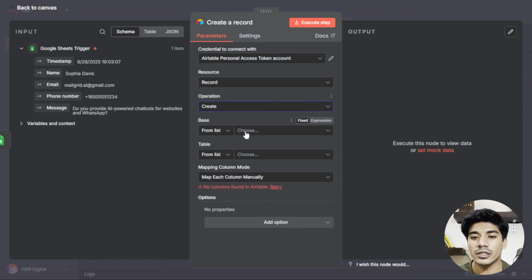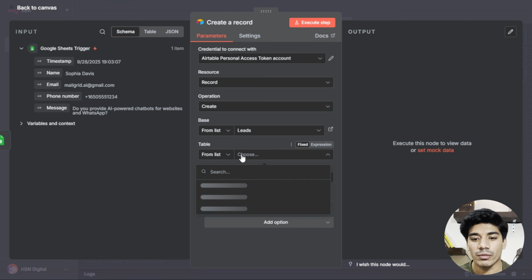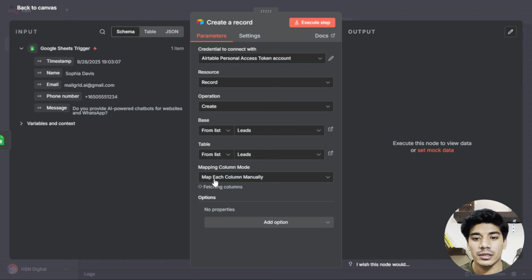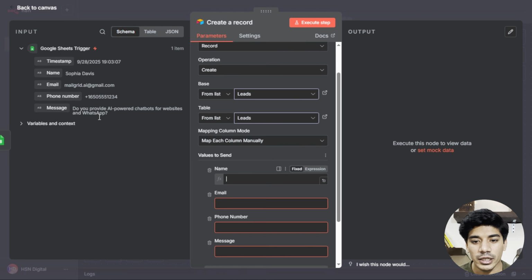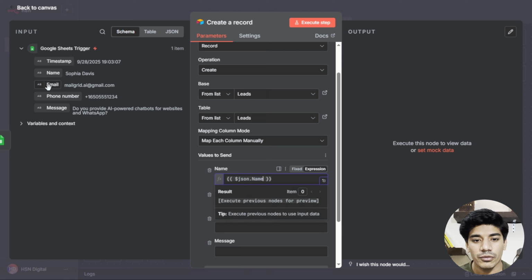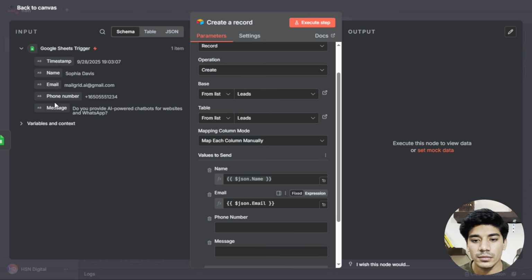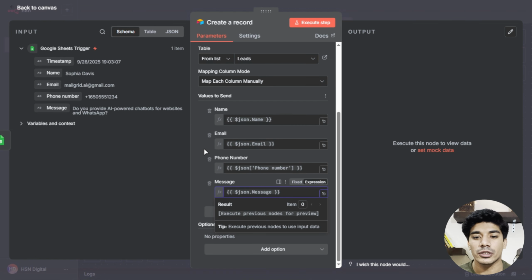The operation here should be create, and I will select the base, and then we will select the table from our Airtable, and this is leads. Now we have to map each column manually. For the name we will add the name here, for the email we will add the email, for the phone number we will add the phone number, and for the message I will just drag that message into this placeholder.